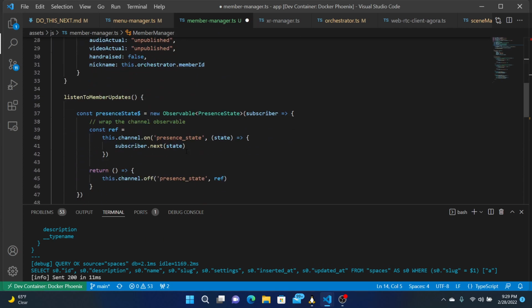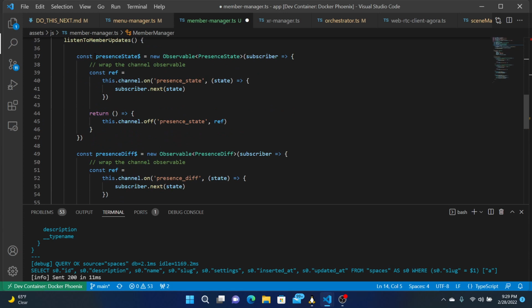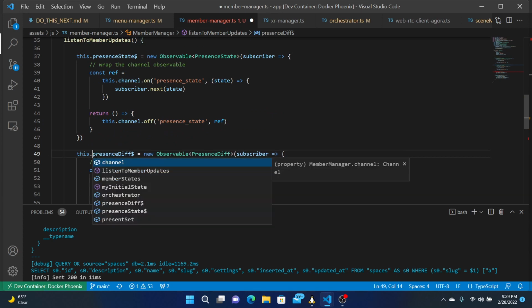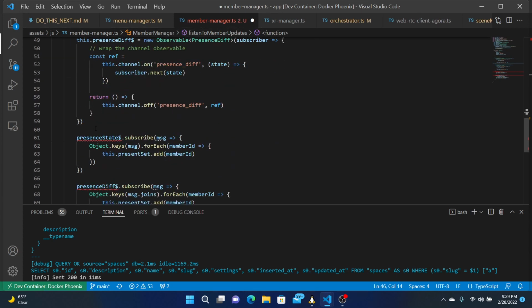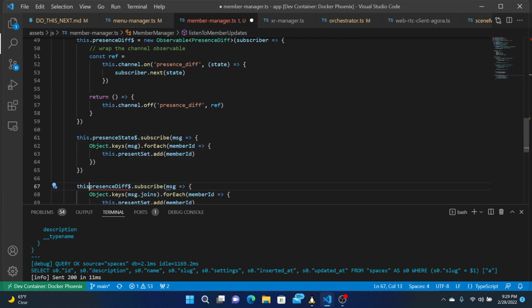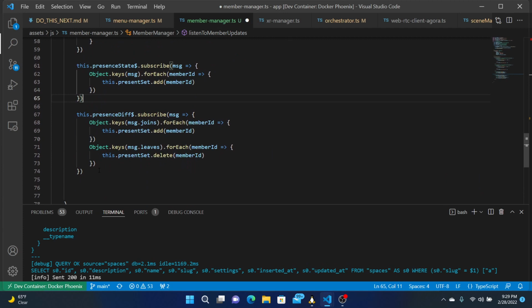And then to member updates, we'll set them. So this and this. Then we add some subscriptions to update the presence set.